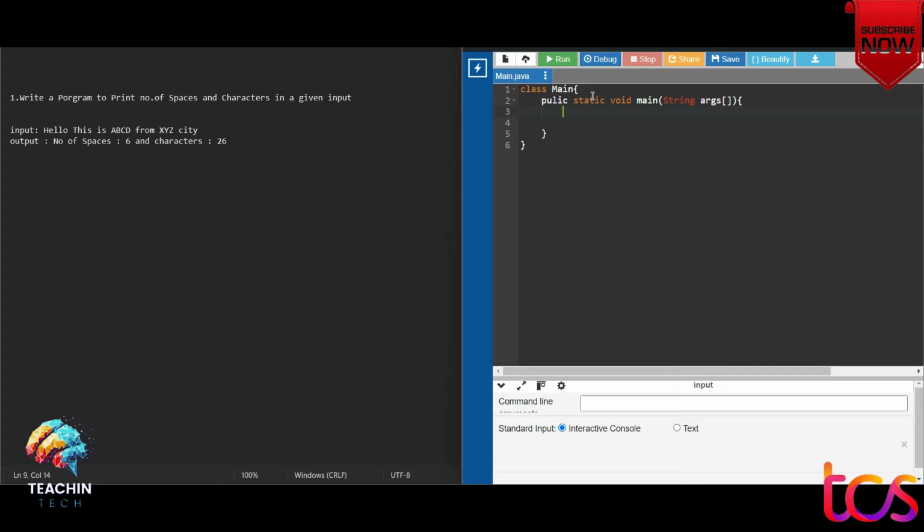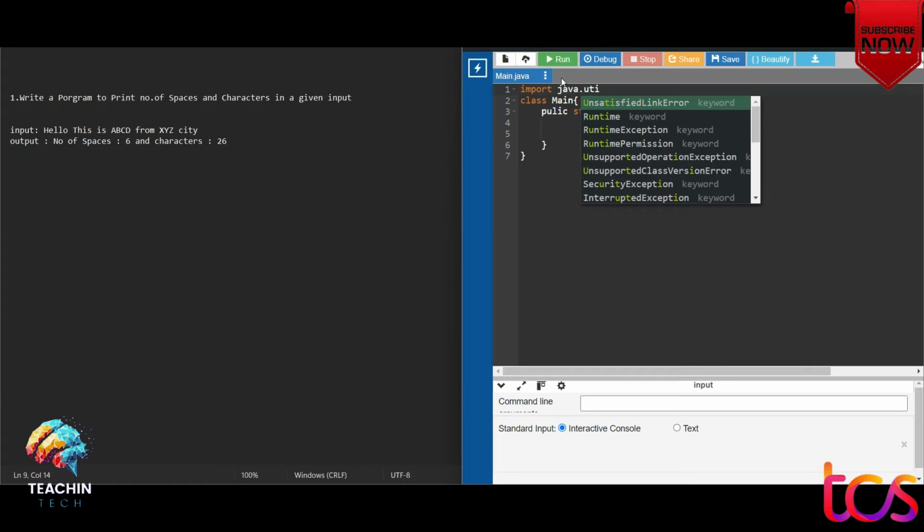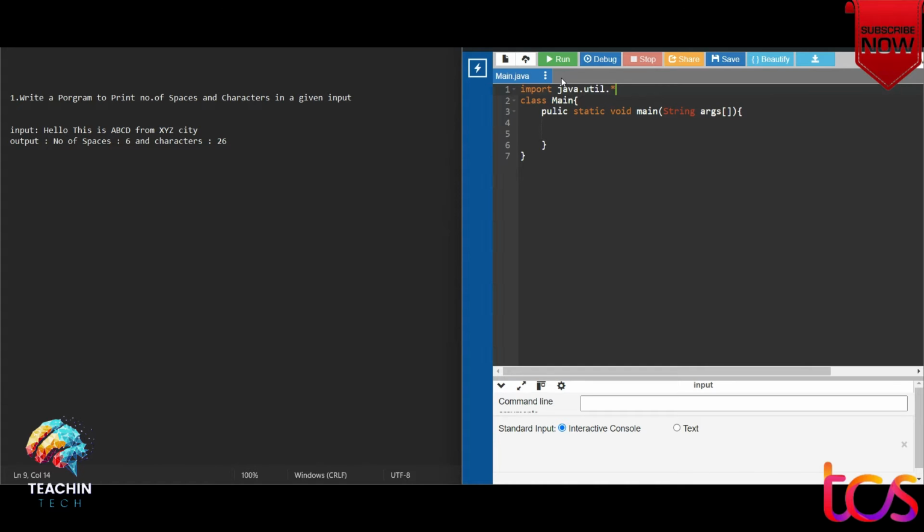See here, they are asking us to take input, right? Let me write String s equals to, I forgot first of all. See, always we should import. Don't forget this. You can write java.util.*, or else you can do one thing as well. If you know how to do this, you can pause this video and solve this, and also you can see my solution and how I solved this.